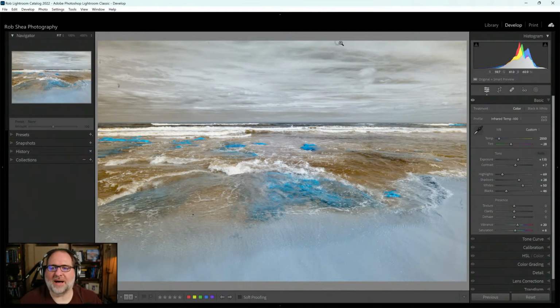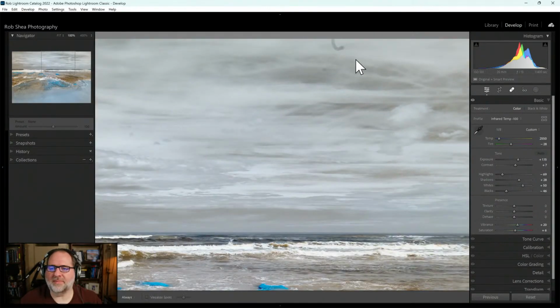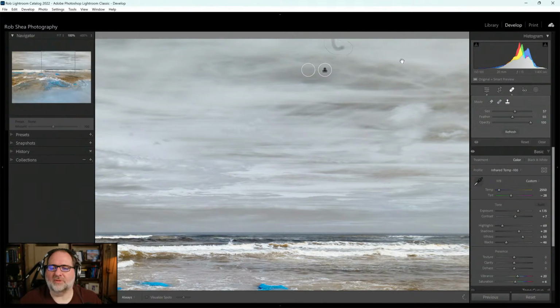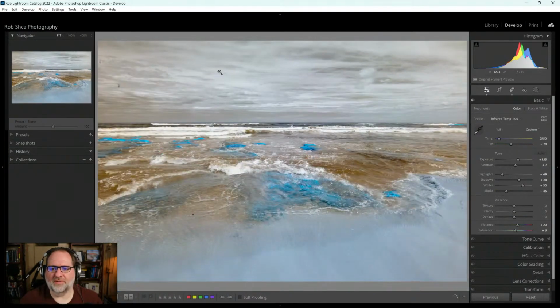We've got some spots. This is something that I fight with all the time, is getting rid of spots in my images. When you're changing lenses, infrared filters, you've got to get rid of these things. So it's a bit of a hassle. So just another thing you've got to deal with. So we won't change all of those, but that to me is an important thing to work through. I'll show you a quick tip.